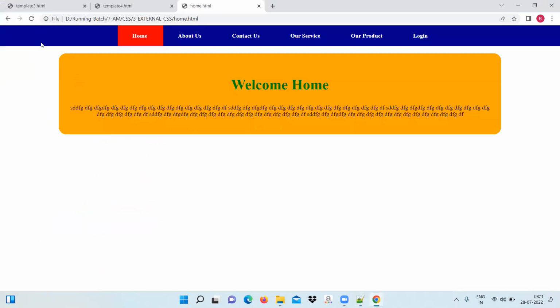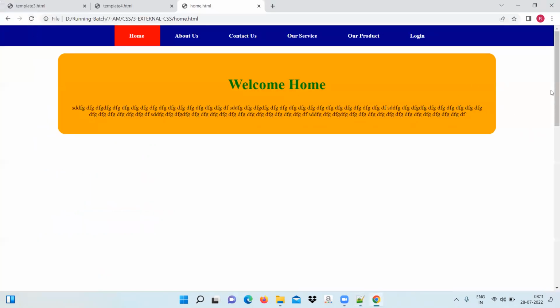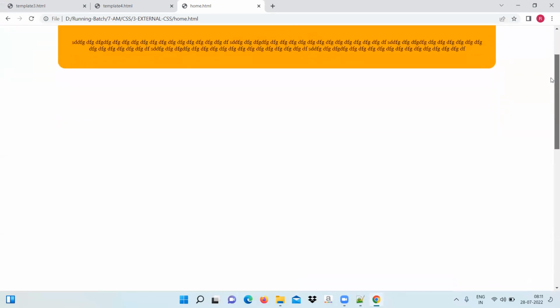Save now. Height got increased. When you scroll down, all will go up like this.